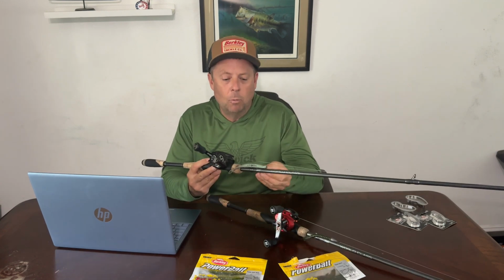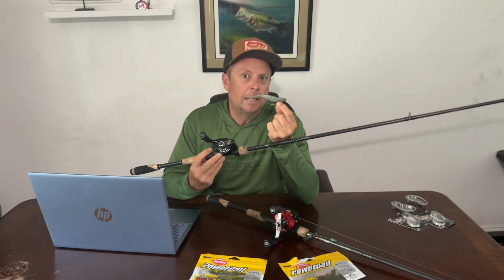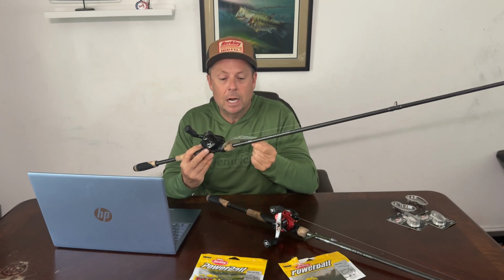So what is a Texas rig to begin with? It's simply a way of putting a soft plastic lure on a hook so it's weedless. That's why it's so good. You can fish it through lily pads, through a lay down tree, through the heaviest cover. It comes through and very rarely snags. And guess what? That's where bass live. That's why it's so effective.